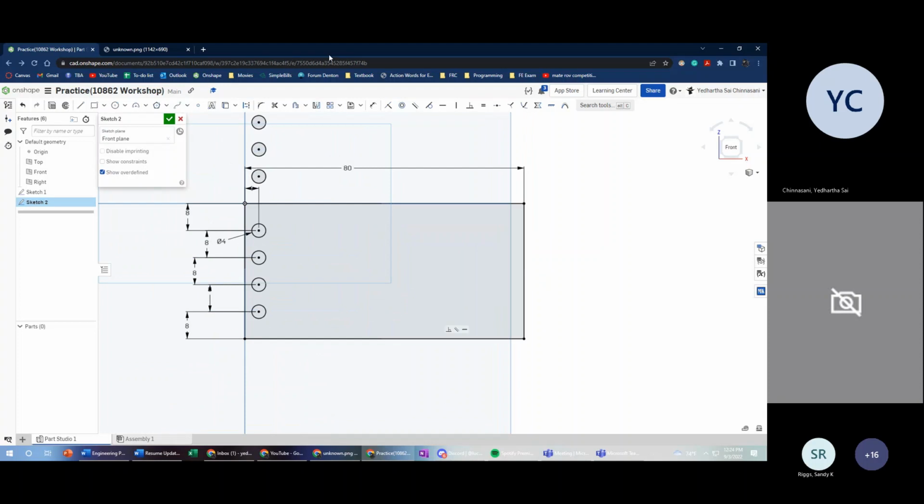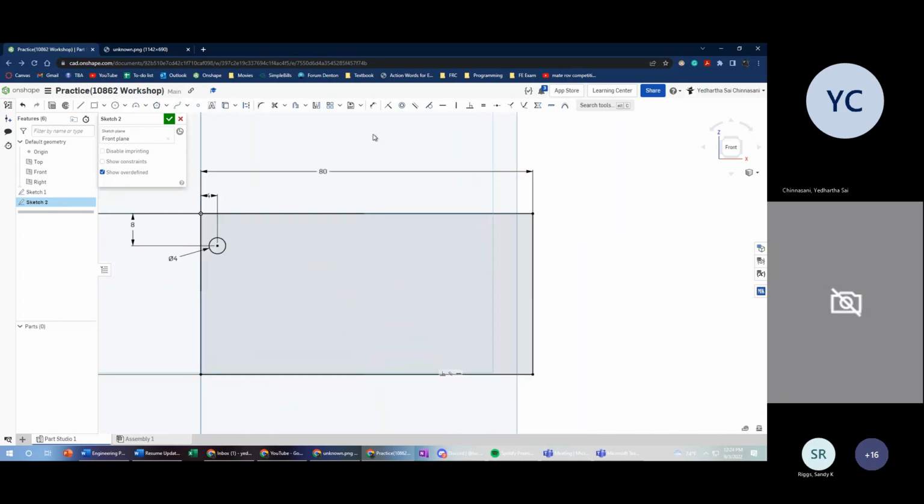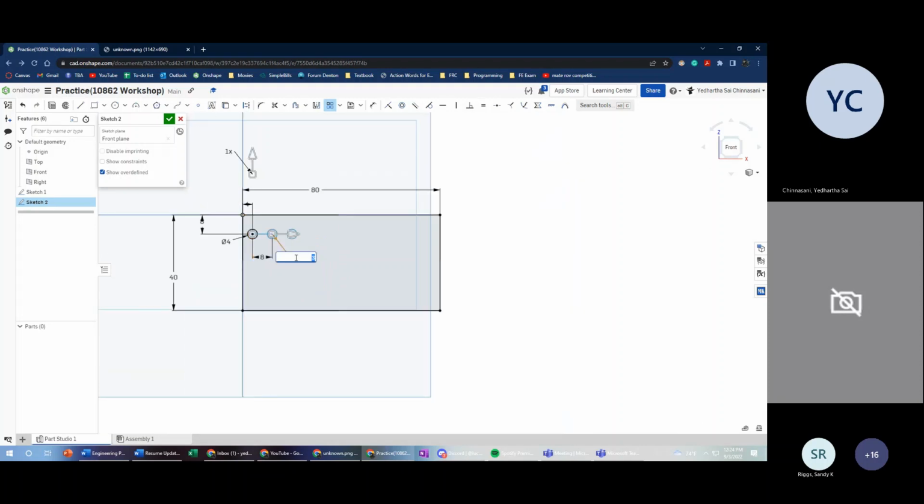And the next thing, a linear sketch pattern. This tool I use a lot, right? So let me delete some of these circles. 40 millimeters. Everything is defined. So let's say that I want the circle to be a pattern across of this. So what I could do is I could say that I want to pattern it across. I want each circle 8 millimeters apart, and I want 8 circles, or let's do 10, right? Yeah, 10 circles on the horizontal side, and then I want a couple more on the vertical side.